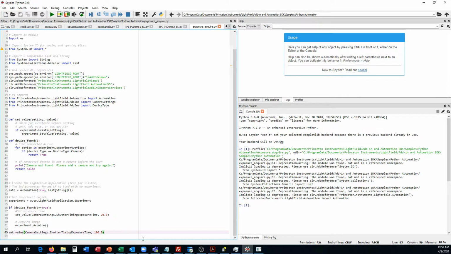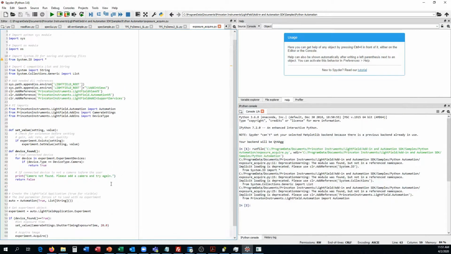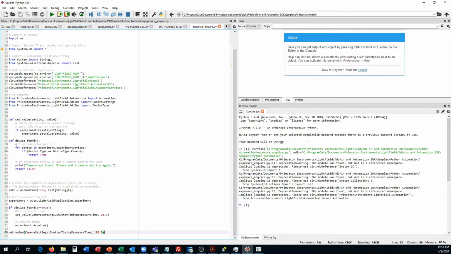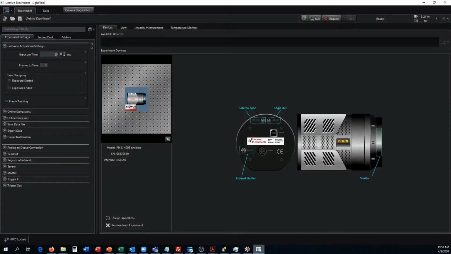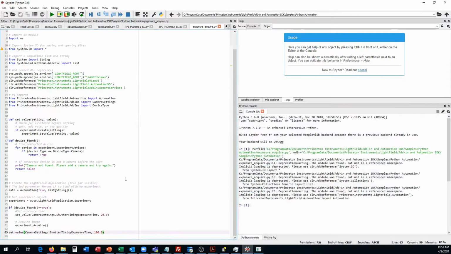Any way you want to do it, but until that's disposed, this is going to stay open, right? So what's going to happen if you run this script again? It's going to do all these declarations. It's going to create another auto object, which is going to launch another automation process. So it's going to create another instance of this add-in process, and that's going to get called auto as well. So now the auto object is going to get overwritten.